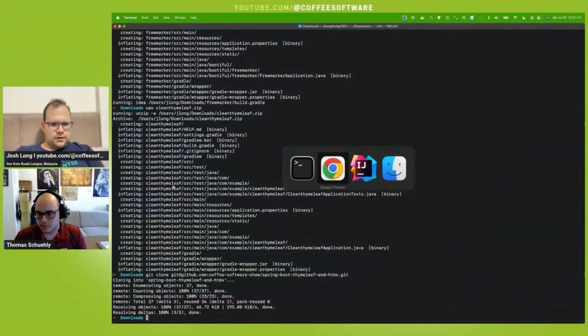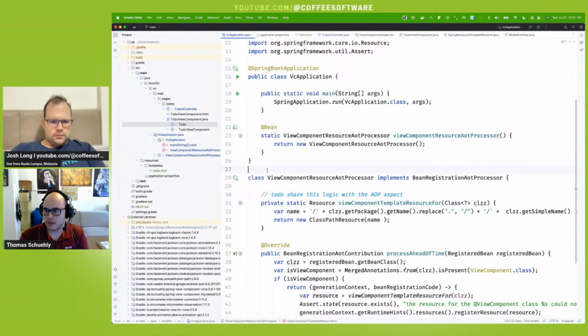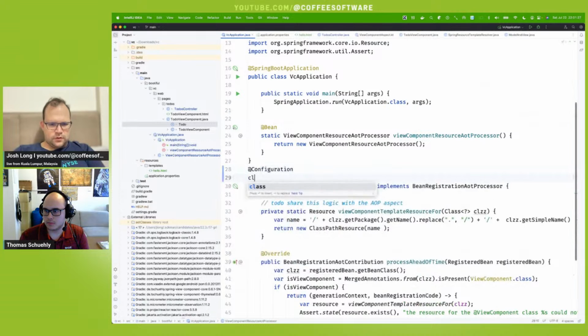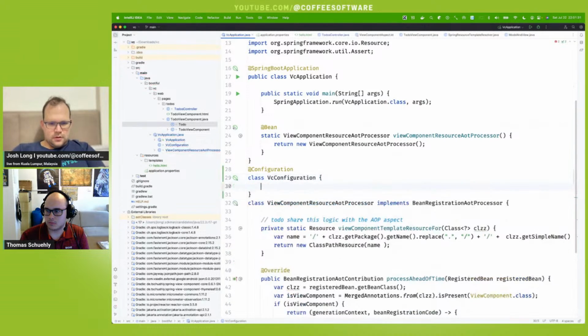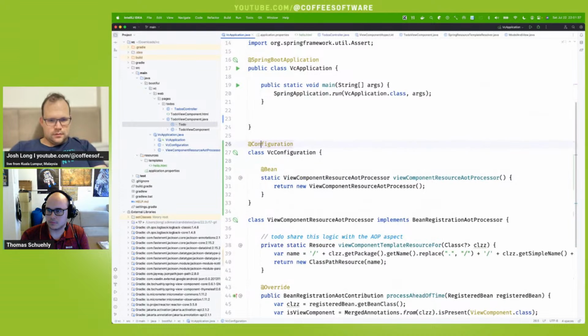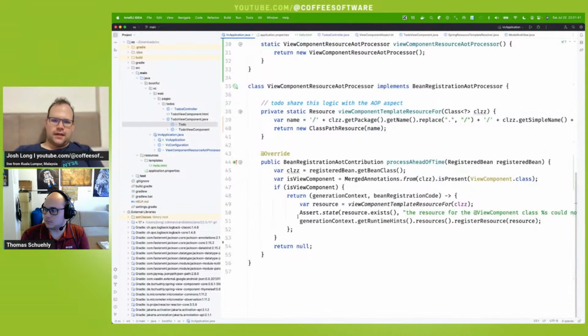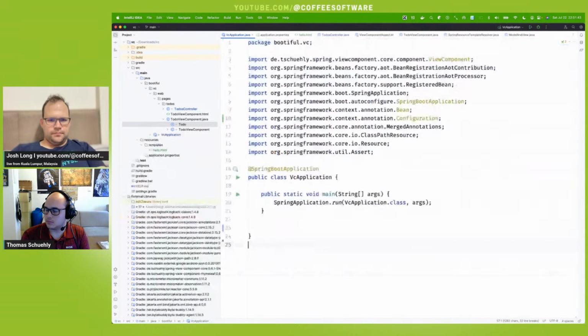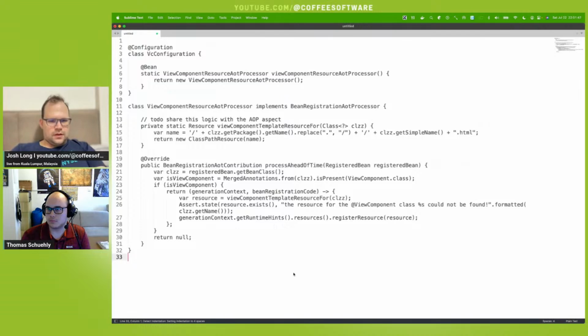Wait. Let me just copy and paste this thing right here, because I just want this somewhere else. Class VC configuration. Okay. And paste this. Put that in a new text file. Save that.